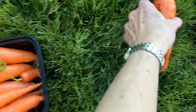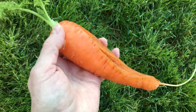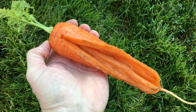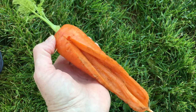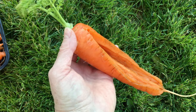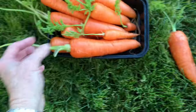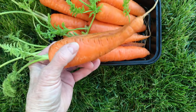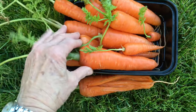Here's the one that was split. If anybody knows what actually causes that, please let me know in the comments below. I did watch one person's YouTube video where they said they thought it was excess water, but I'm not sure about that. All of these were grown right next to each other, and this was the first one I pulled out — I held my breath, but then I pulled the rest and they look fine.